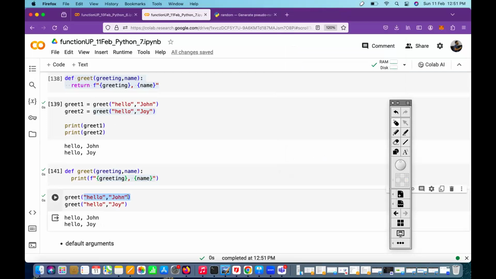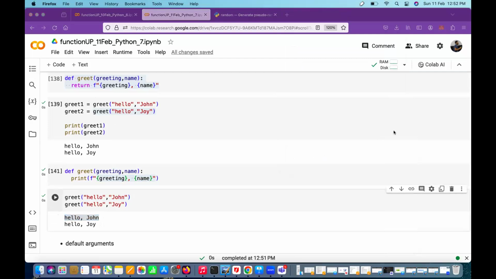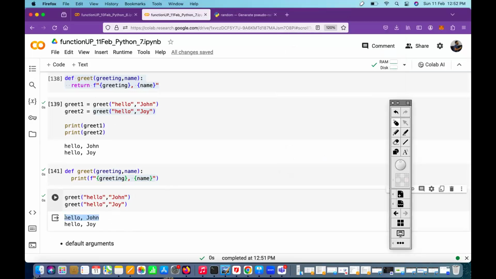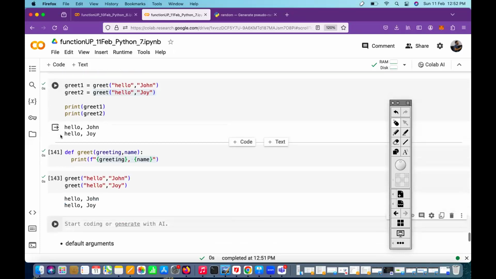Let's understand it this way. Let's say for example, it is printing hello John, right? Now suppose you are not using return, you are using print. If I want to ask you, tell me how many characters are present over here, how can you do it? Which function do we use to find out the characters? Can anyone tell me? Len function, right?